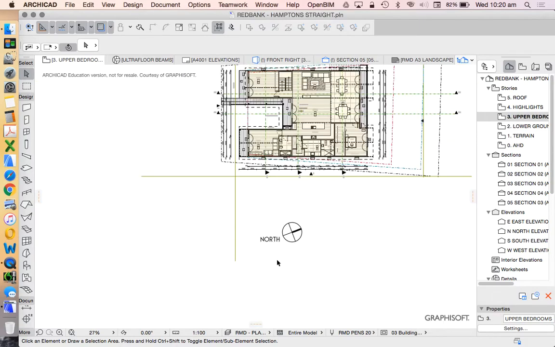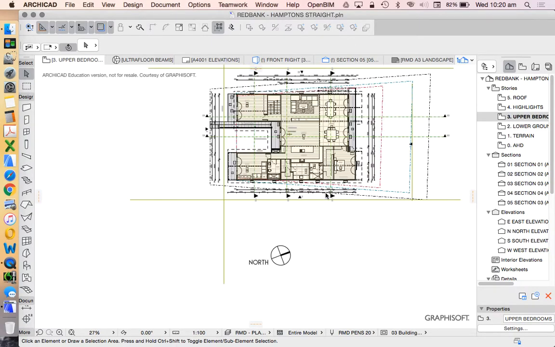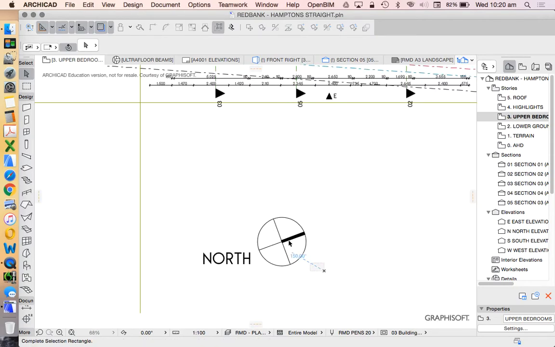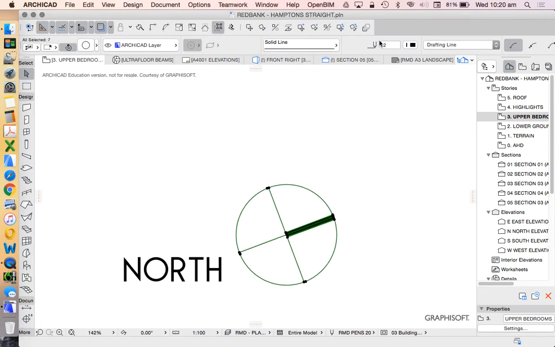We're going to have a look at how to adjust the north point on our project. Now, we're going to look later at how to change the location or set the location for a project. But of course, no matter where the location is, we could orientate our building in any direction. Now, this is a north point that I've created just using some lines and fill.